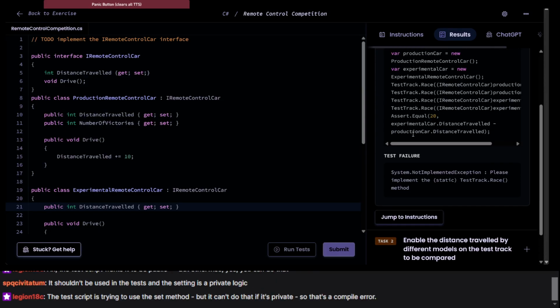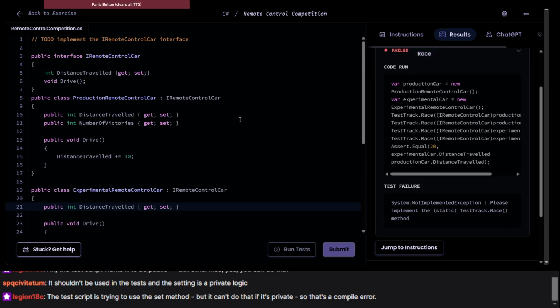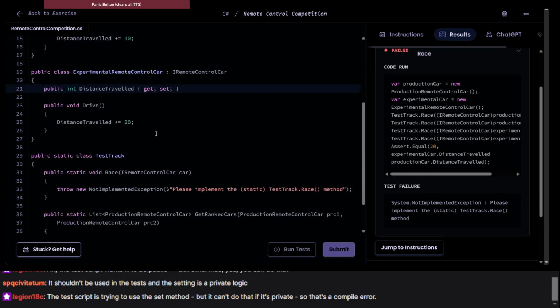Test track. Legion 18C says: The test script is trying to use the set method, but it can't do that if it's private, so that's a compile error. Oh, because it's private, so only my class can set. But it wants to set. It's trying to use the set somehow. Yes.